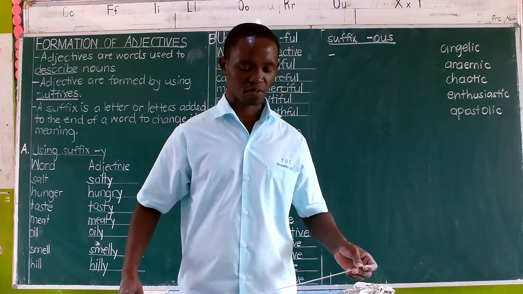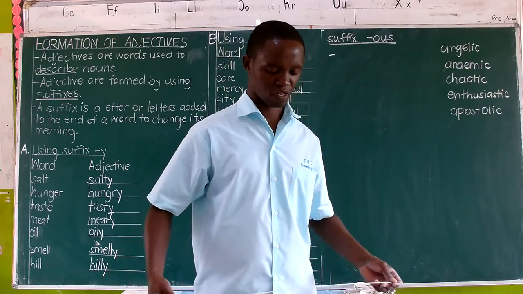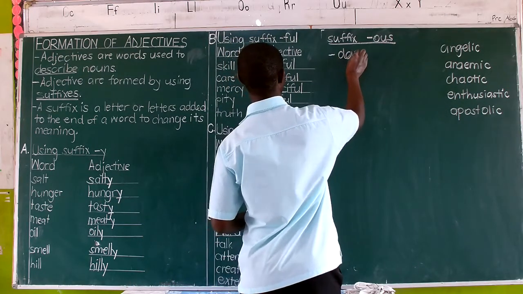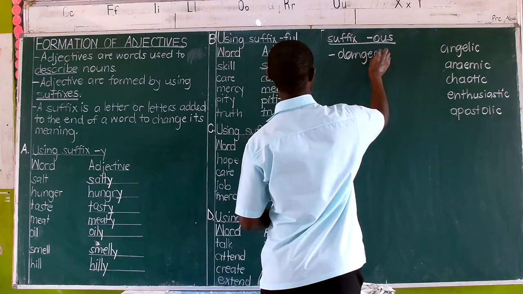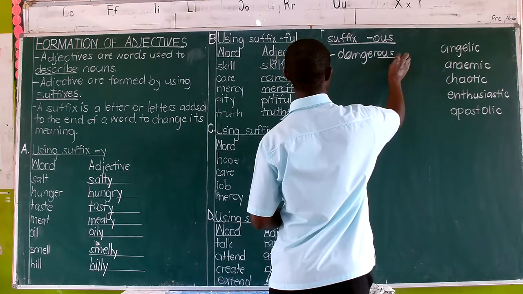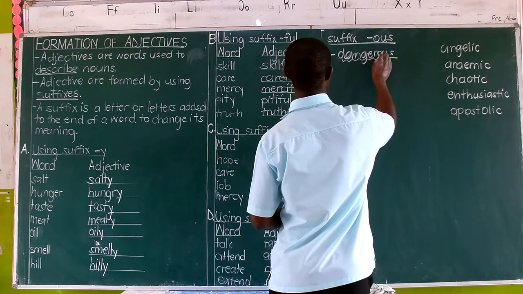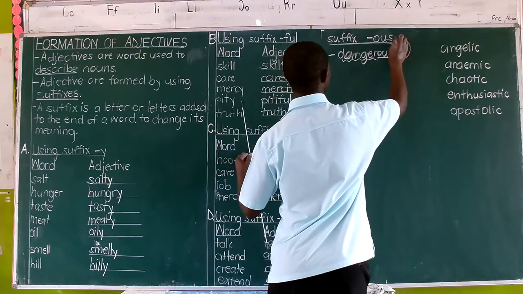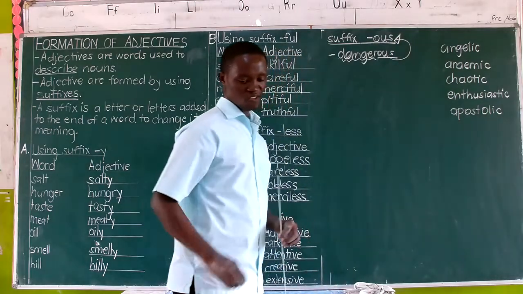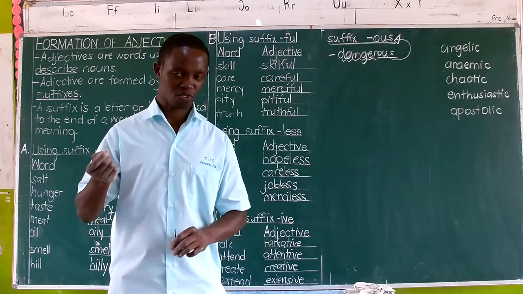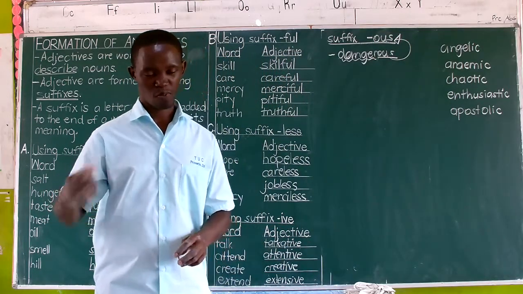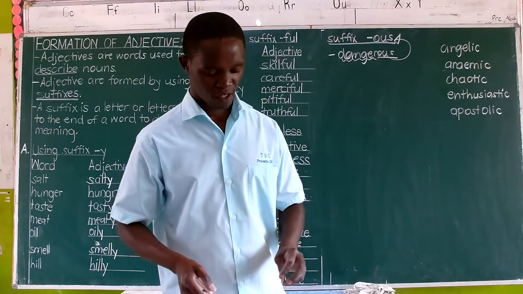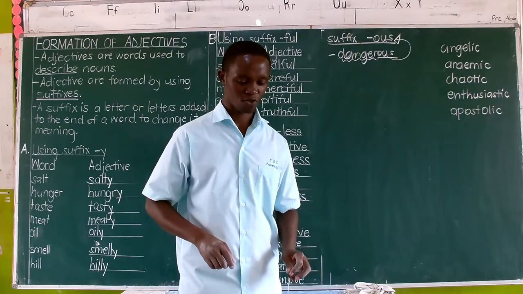The first word here is danger. Let's begin with danger, which changes to dangerous. The word dangerous has OUS added onto the root word, which is danger. So OUS is our suffix as shown in the title. Next is poison, which changes to poisonous. You know poisonous snakes, snakes that have poison. When they bite you, you know where you'll end, in Mulago Hospital.